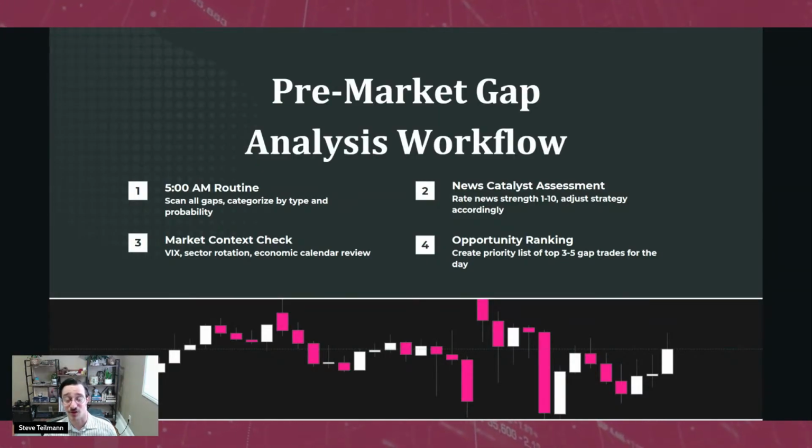So I think those are really key, and it's also really key, like I mentioned, to touch base with the market and see, okay, is everything just ripping? What's the context of the market, right? And that's the next point here. So you want to check the VIX, the volatility index. You want to gauge the fear and the willingness to buy in a given market. You want to check the sector rotation. Your heat maps are great for that. And that'll give you a feeling of where the money is flowing.